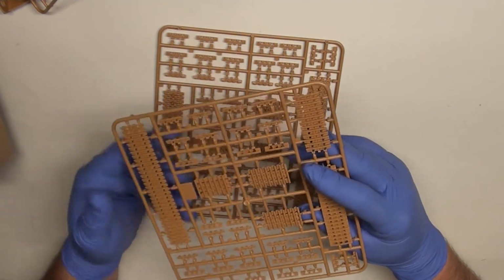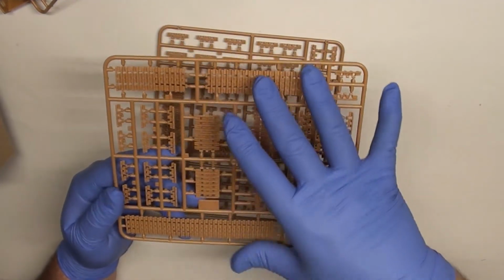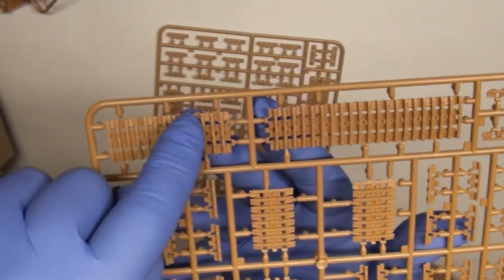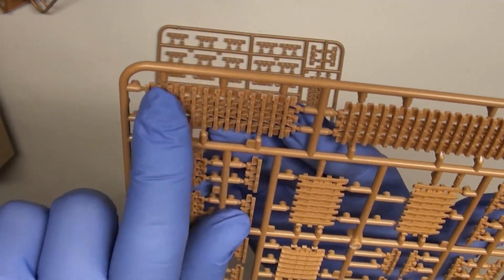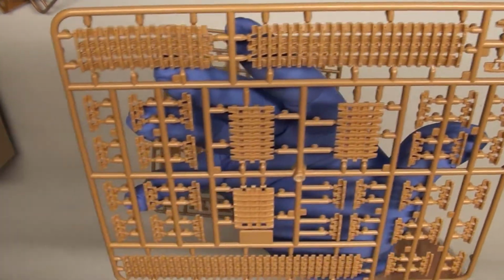Okay, as you can see here, it came in sections. It's two screws and tracks. It came like this, so this is very good. We got here the screws. Even this one has the sag we need. Okay, it has a little one. So very nice. So we got this in sections.